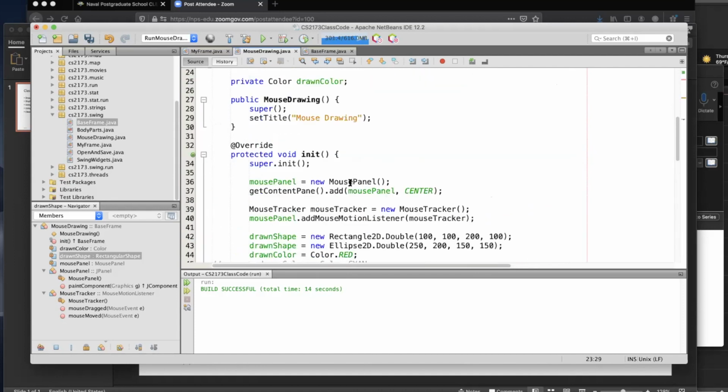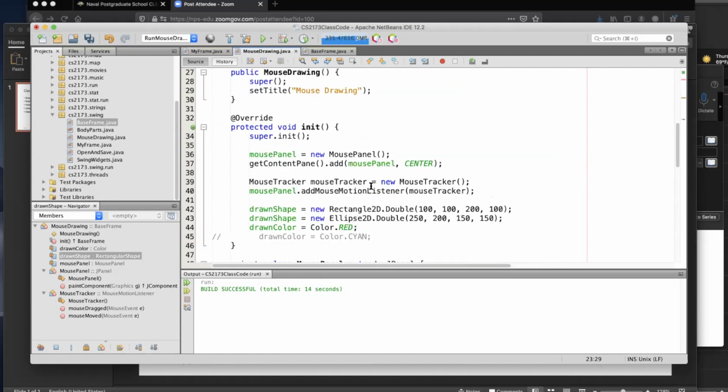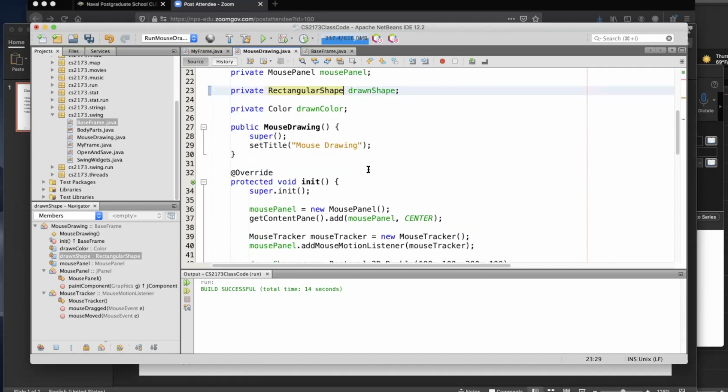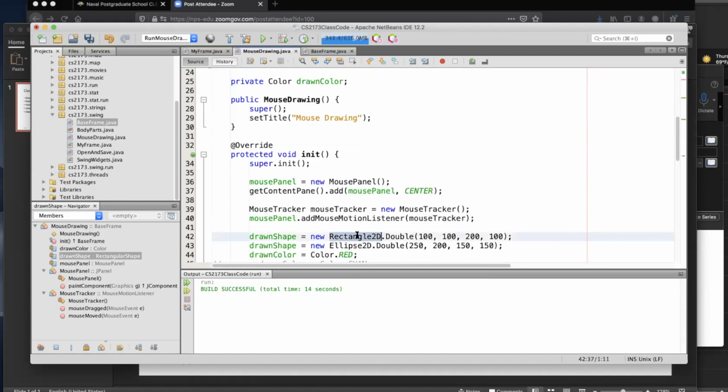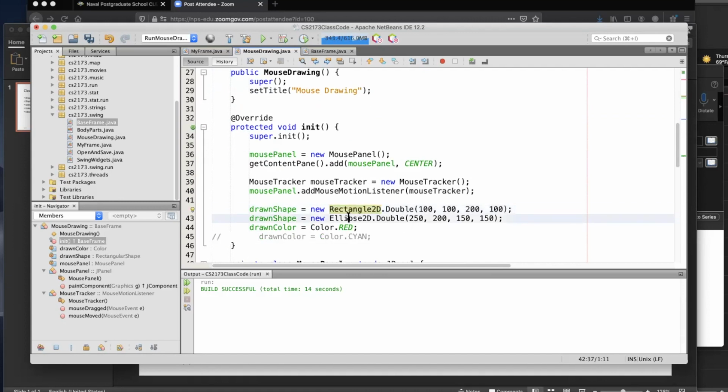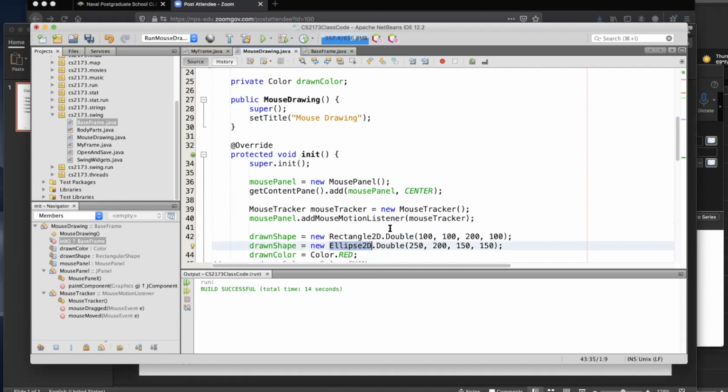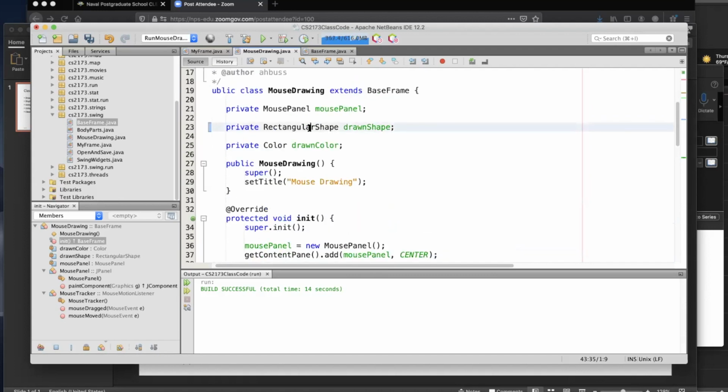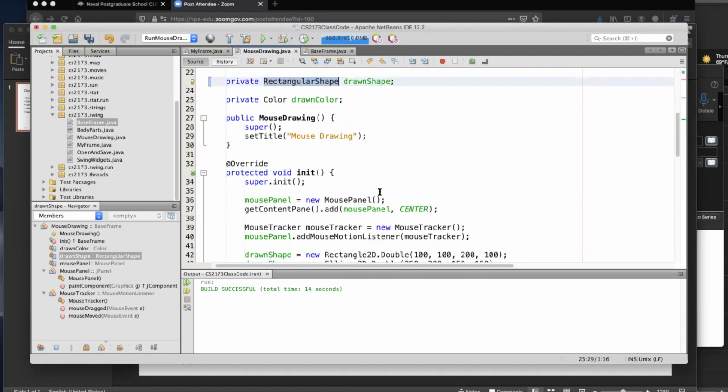And then let's see, somewhere this is not going to, okay, yeah. So notice that there's no red squiggly. I was possibly anticipating that. However, notice that Rectangle2D and also Ellipse2D, which we also seem to have mentioned yesterday, are both subclasses of the abstract RectangularShape.